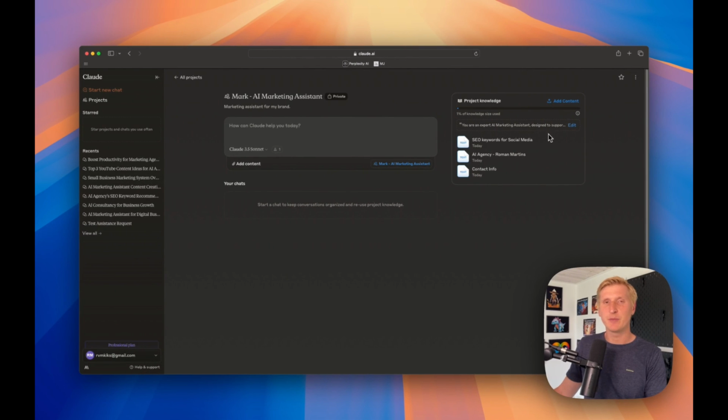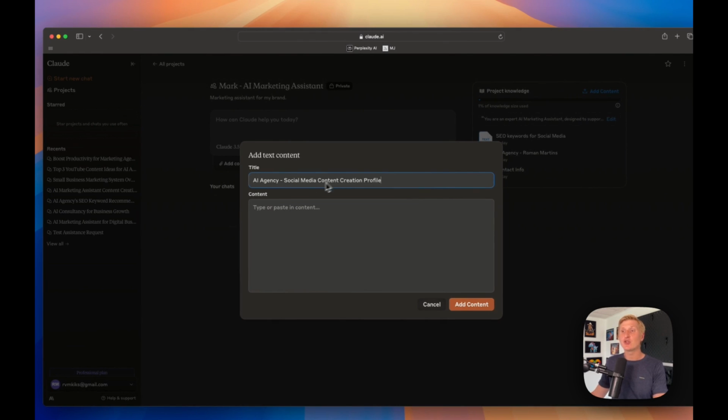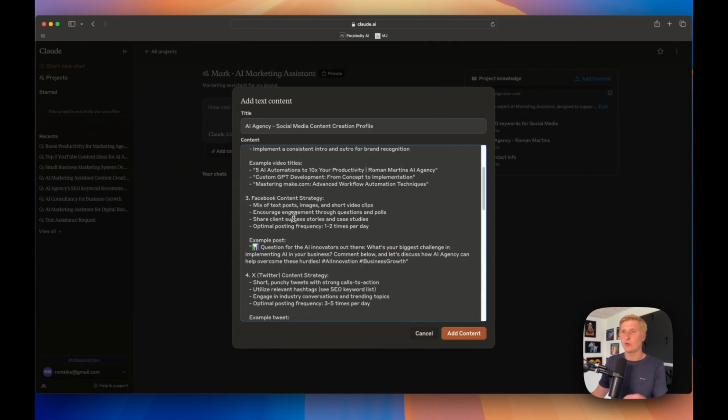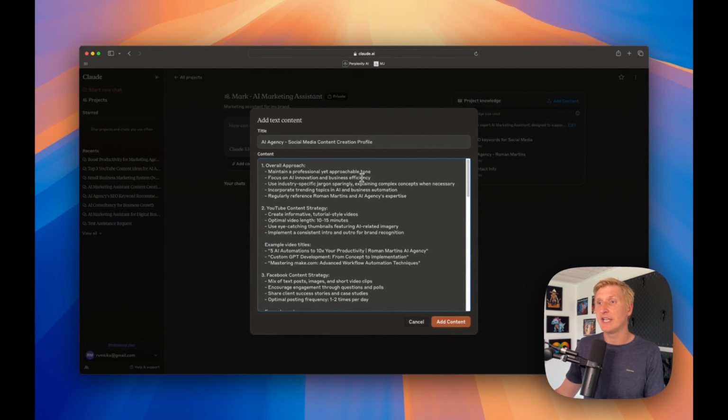And another interesting piece of content that I would like to add here is AI agency social media content creation profile. That will be a guide on how to create posting for a specific platform that is interesting for you. So you can see as example here, overall approach, maintain a professional yet approachable tone, focus on AI innovation, and so on.